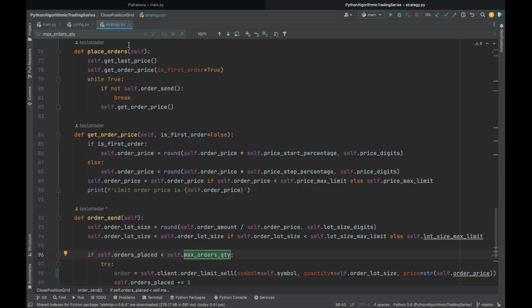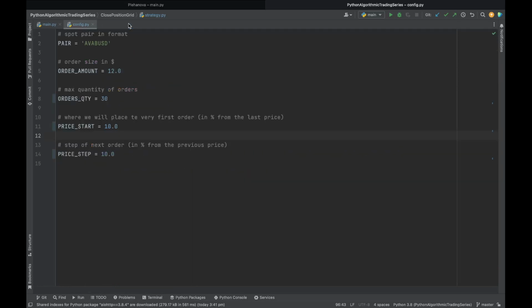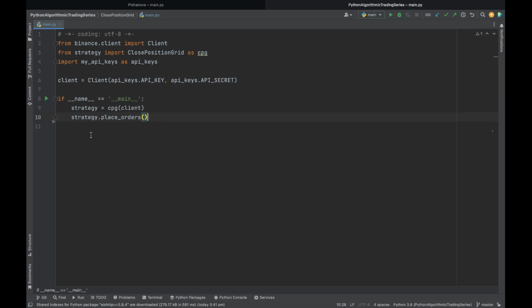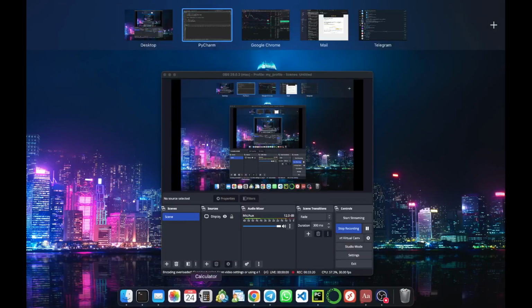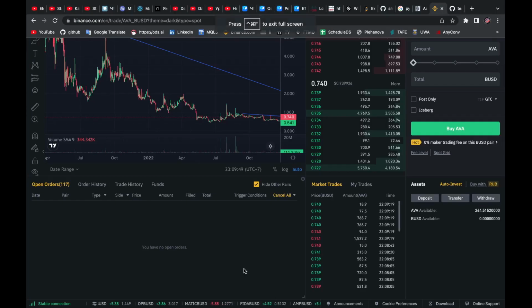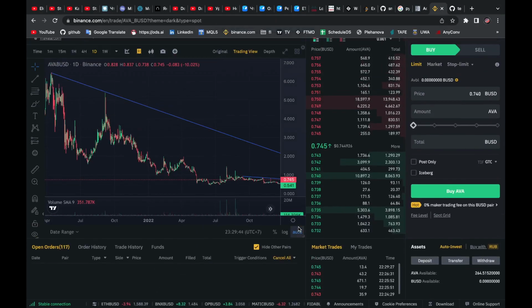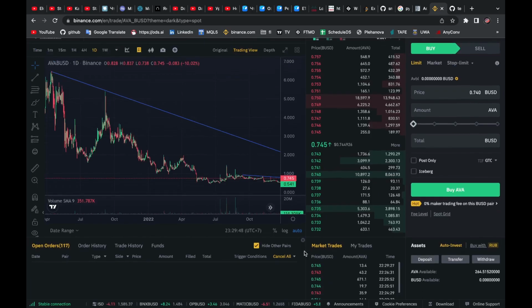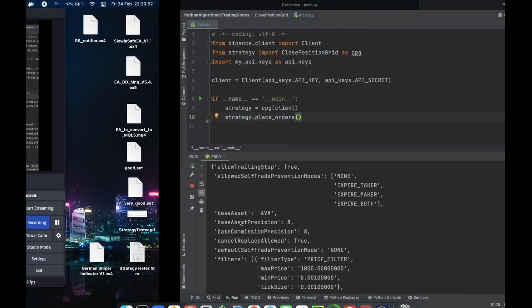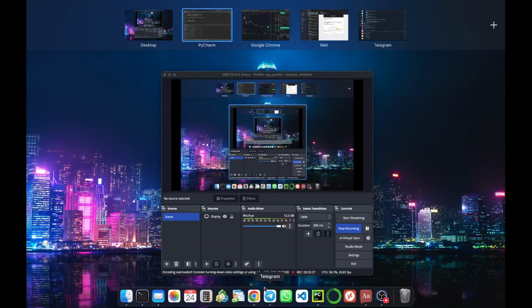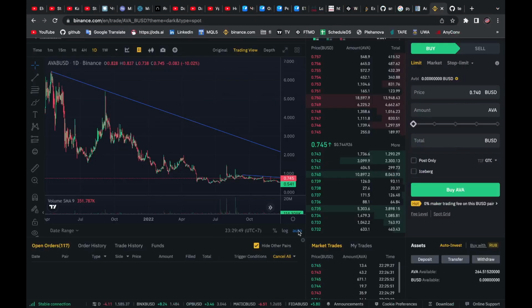So that's all. Let's launch it one more time and check how it works, and I will show you how it looks on the chart. Okay, let me check. Maybe I typed something wrong. No, it's correct, so we just need to wait.